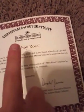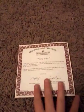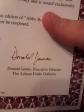And here's the certificate of authenticity. I can't speak right now. Authenticity, whatever it says. I can read, but I'm tired and worn out from today. It's been a long day. This was my first day today. I'm in fourth grade, supposed to be in fifth, but I got held back in first. And it says approved by artist Marissa May. So, maybe kind of blurry. Focus.